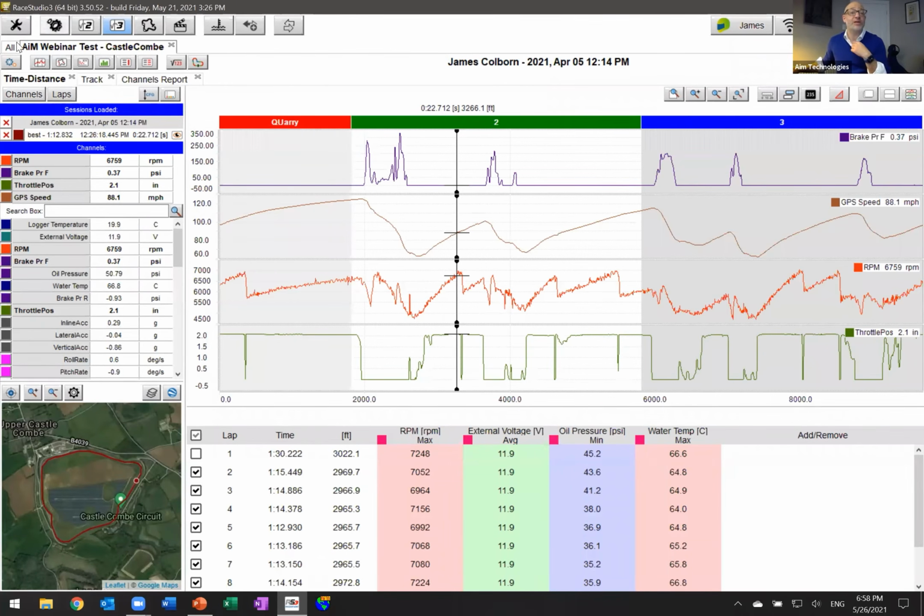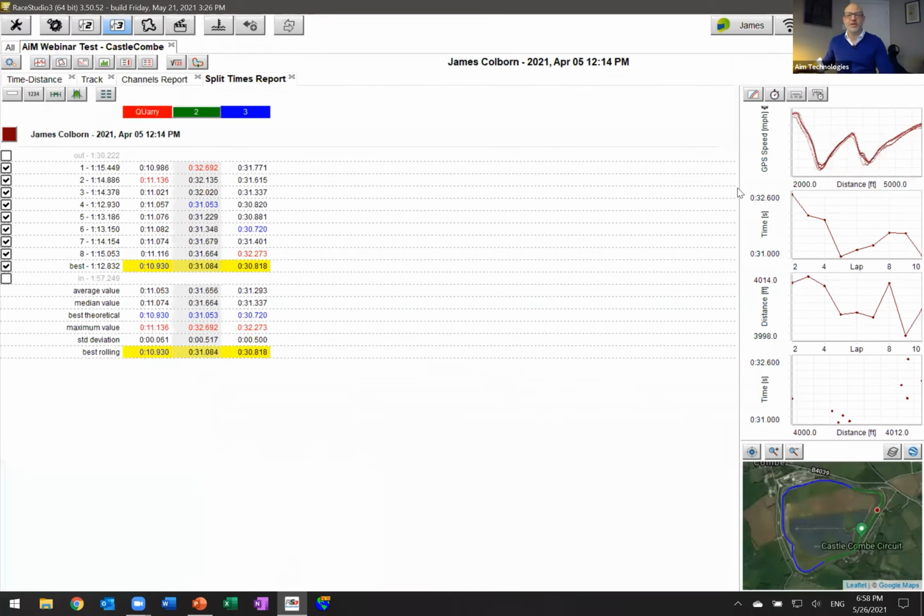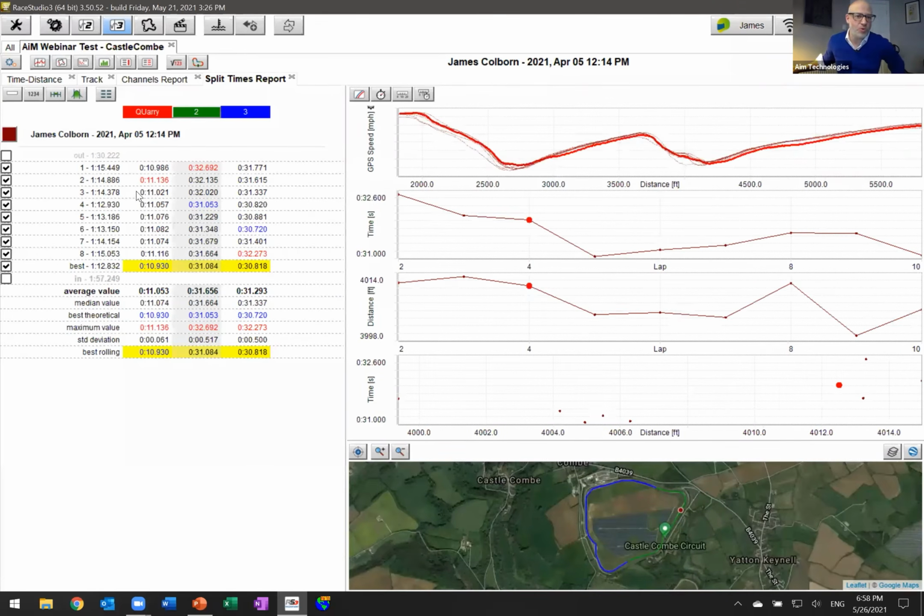Now what I can do is click up here and go back to the split times report, which is here. Oops, wrong one. And notice now we just have those 3 segments that we've created. We have a lot more ways of being able to analyze that data and understand what the actual performance was in each of those particular segments around the track. It just makes analysis so much easier to work through and understand what's happening. It's a really nice way of doing this.